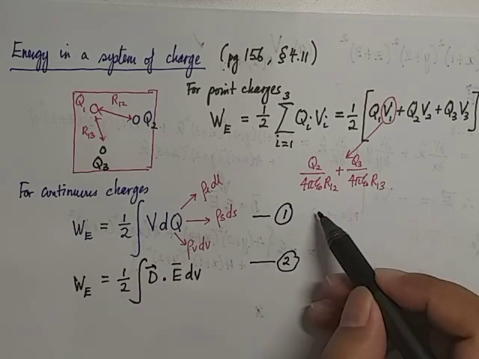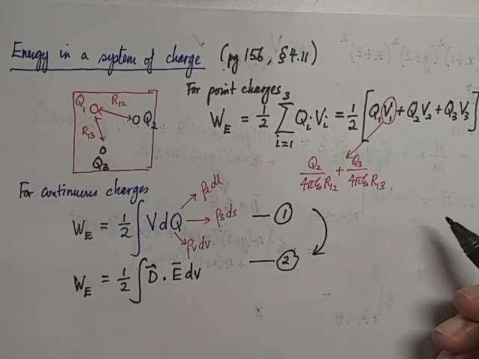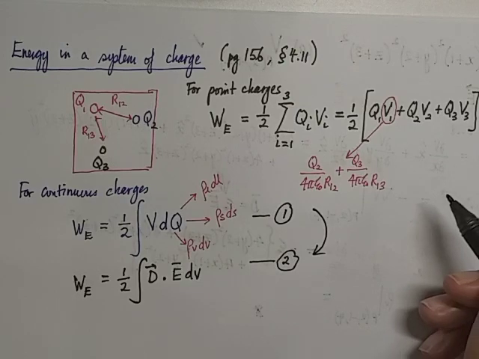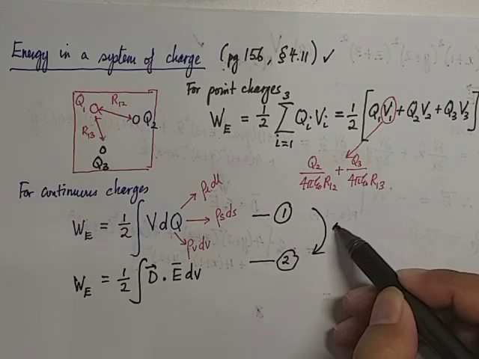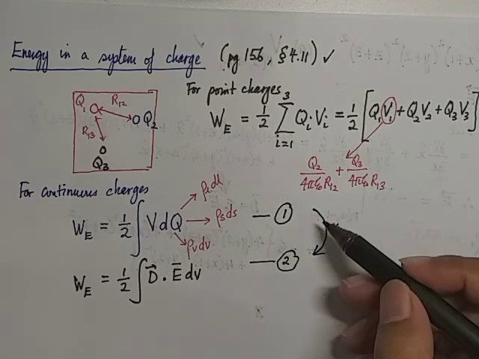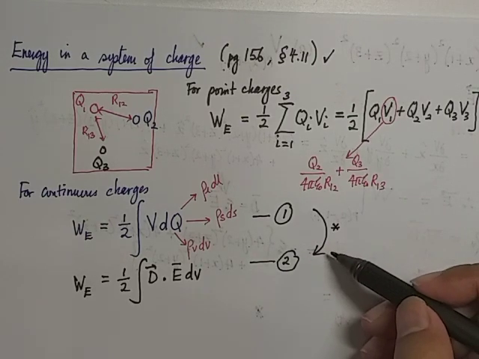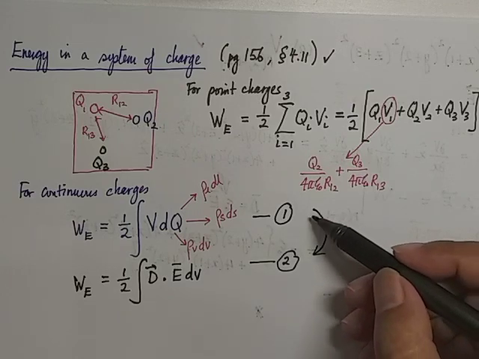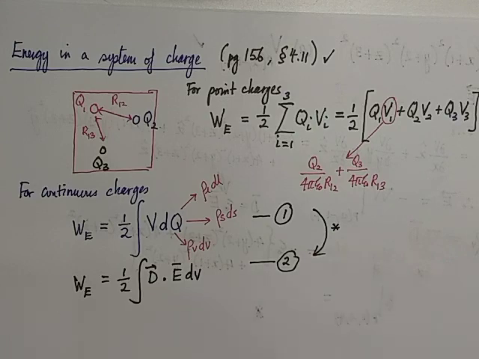And by the way, the derivation from 1 into 2 has been shown by Sadiku in his textbook in this section. So the derivation here has been proven by Sadiku, so I don't have to prove it to you here. I just need you to be aware of where you can find the derivation from equation 1 to equation number 2. Okay, that should be the final issue that we're going to talk about for today's session.